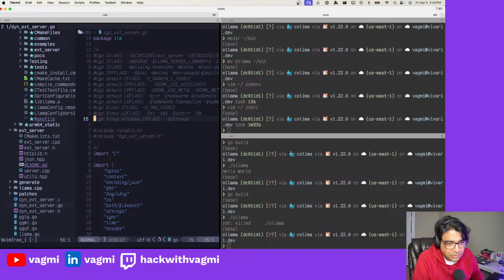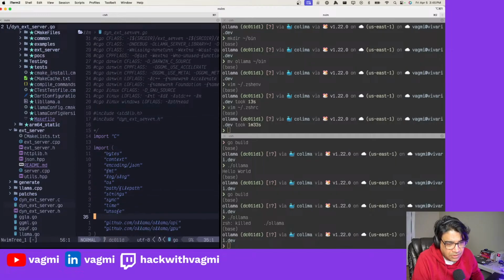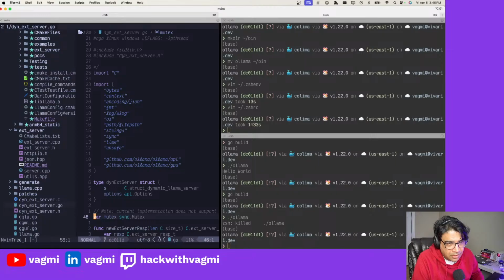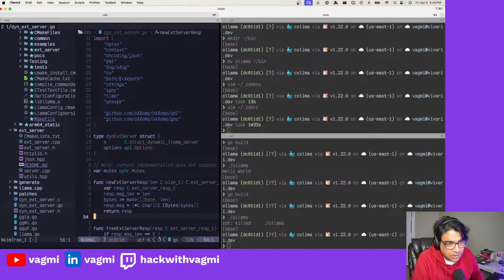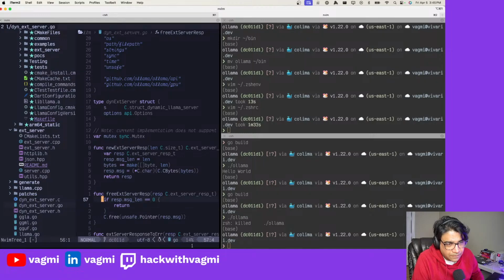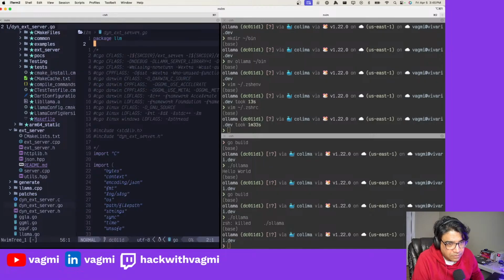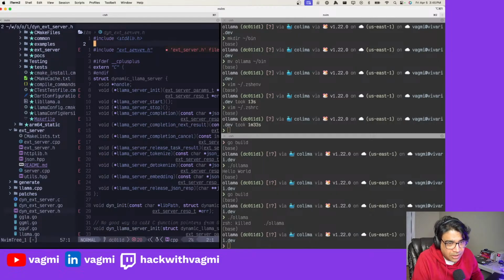Okay, so this is loading the header, okay, and so it's loading the dyn_ext_server.h.